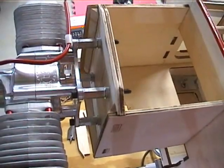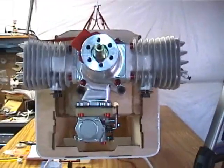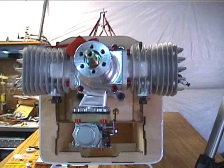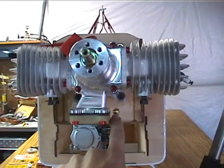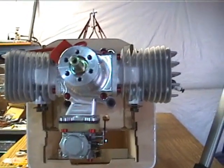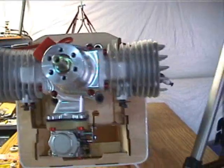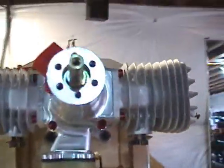Now I'll take the camera off the tripod again. If you look straight down the carburetor, you can see the linkage right here and there's the hole that I drilled — it's a line of sight. Just drill through there and that's where your push rod will go. Then figure out your throttle servo mount. For mine, I just cut a hole in the bottom here where the bottom of the servo will hang out.